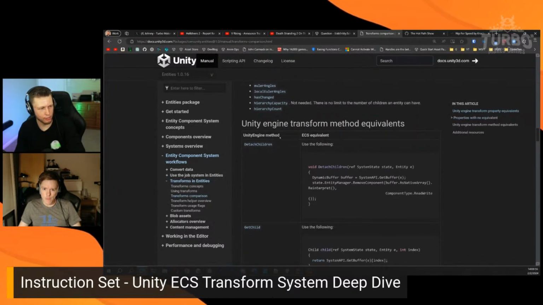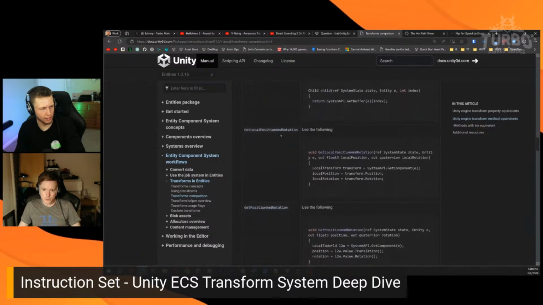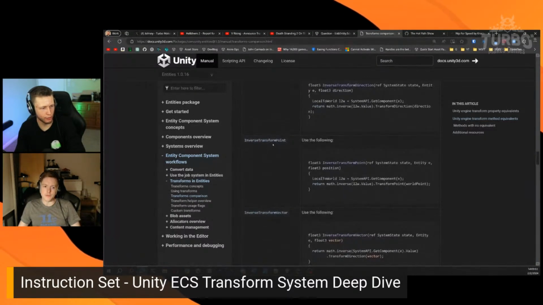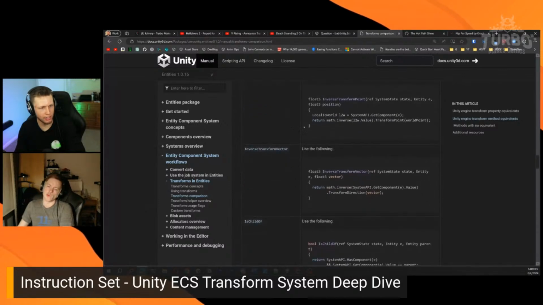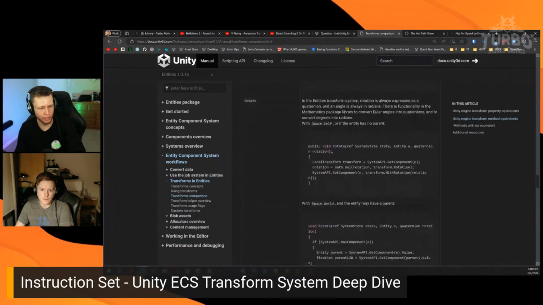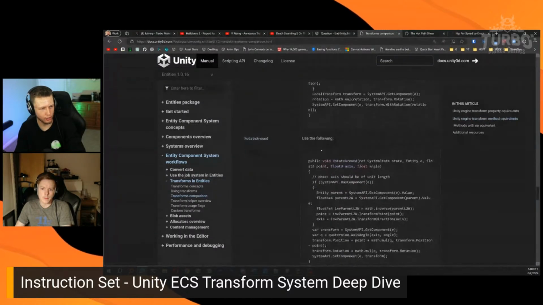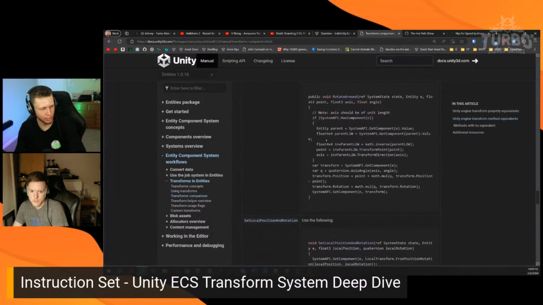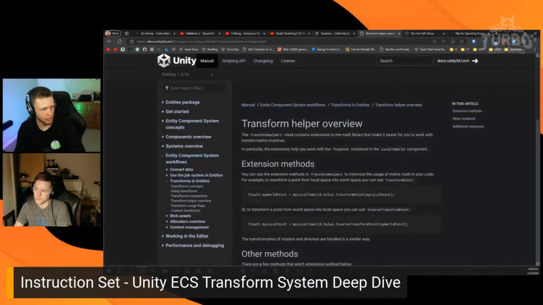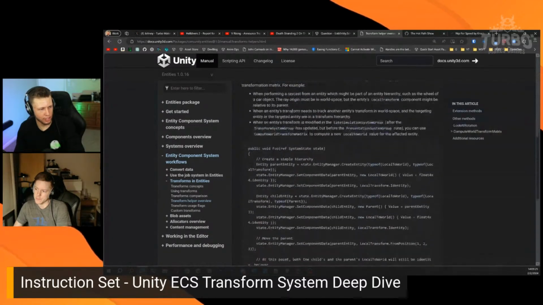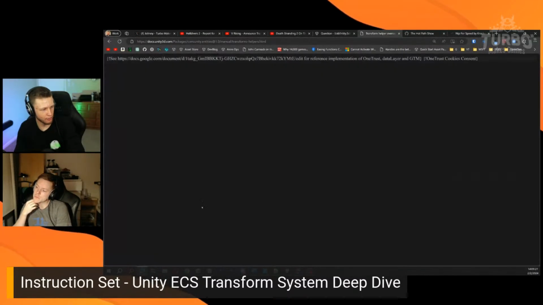And there's also some methods. So if you want to get children or do position and rotation or inverse transform point, things of that nature, it shows you how to do all this stuff here. So it's a lot of good, helpful resources as you start trying to do things that are slightly more complicated, but definitely common things that you are going to be doing with transforms. And then transform helpers, these are just some more extension methods and things of that nature.